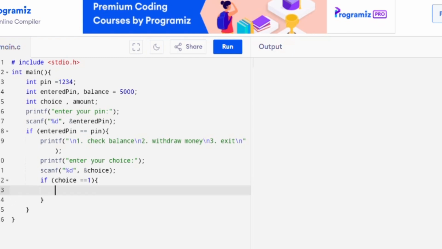If the user chooses option 1, the program simply prints the current balance.